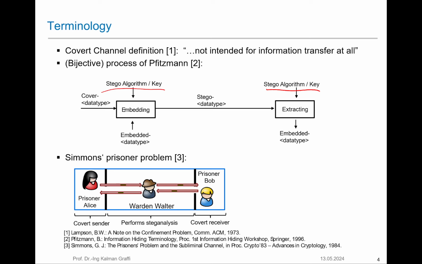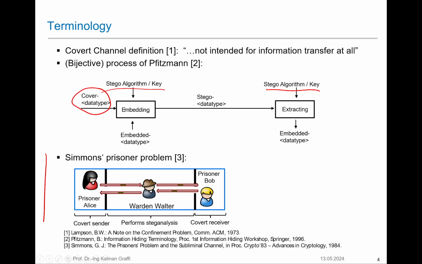I mean, yeah. And just to say why the example is not so perfect, because actually what we want to apply it in any kind of cover data. So that means innocently looking data that should be just regular communication that's not causing any kind of suspicion. But we modify it a little bit, and then by knowing where to modify and what to look for, we can retrieve the data.